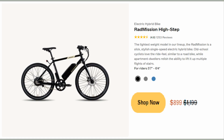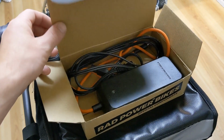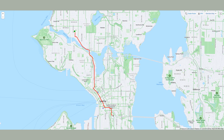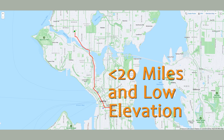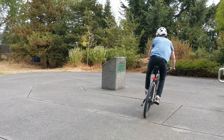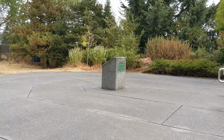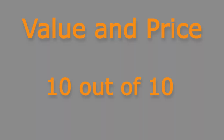At $1,200 normally and $900 on sale, it is such a great deal. It comes with a charger and everything you need to start riding right away. If your commute is under 20 miles and doesn't feature a ton of hills, this is absolutely one of the best ways to get to work. It's a strong workhorse of a bike and a great value for the money. The RadMission gets a 10 out of 10 on value and price from me.